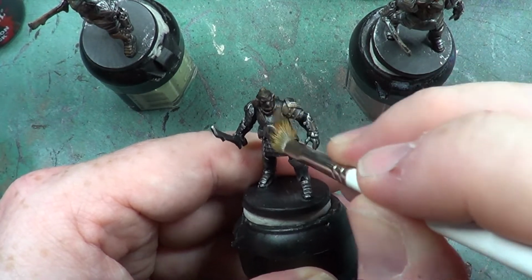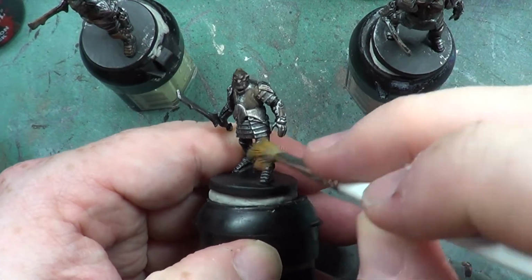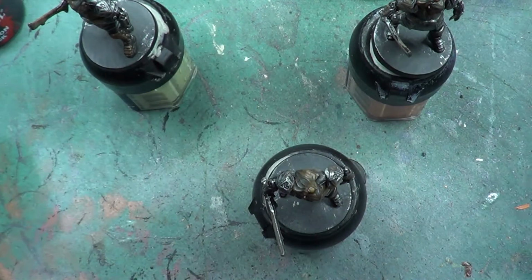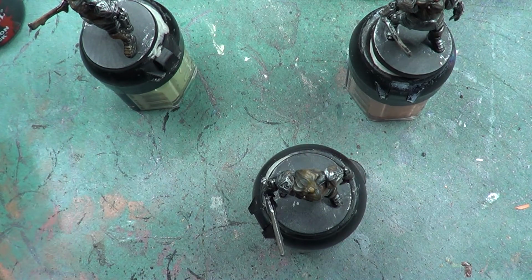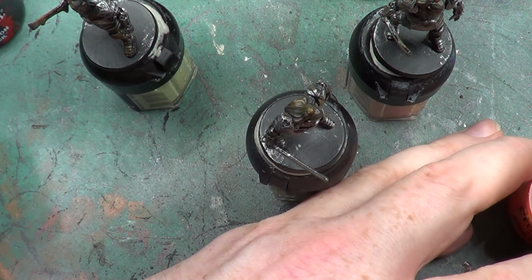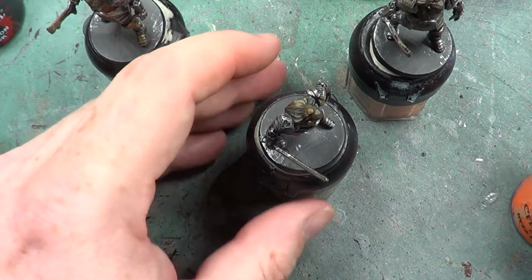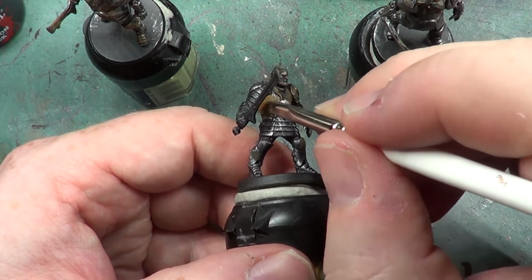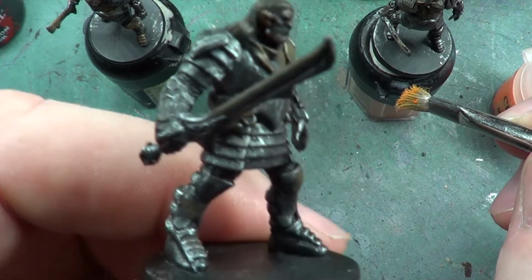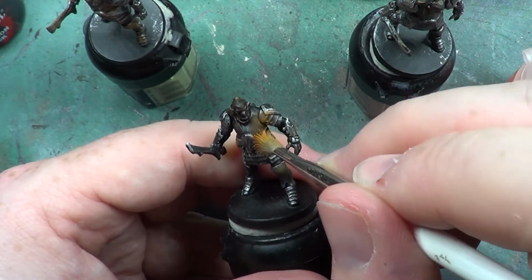And we'll just go over the Typhus Corrosion. Now the Typhus Corrosion has little particles in it. And as you dry brush the Riser Rust on it, it will hit the particles and stick. As you can probably see. So if I do the... You can see there where the particles are, hopefully. They're just little tiny, tiny particles.